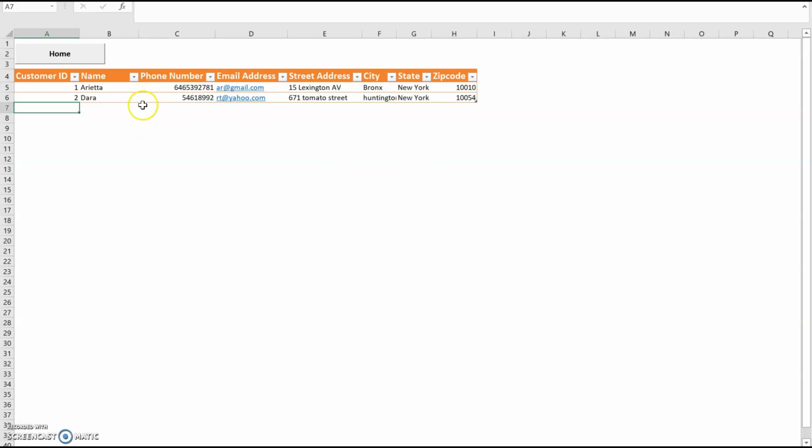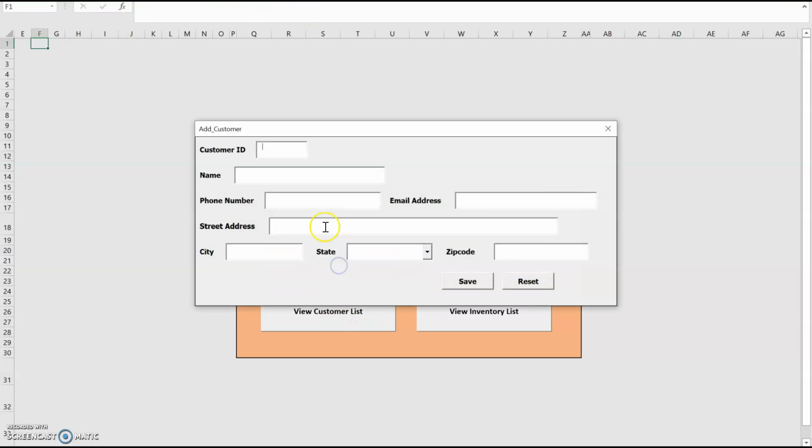Yes, so I could also fill out my form here, but this does not affect the user form here because I could also add a new customer by just filling out this form.